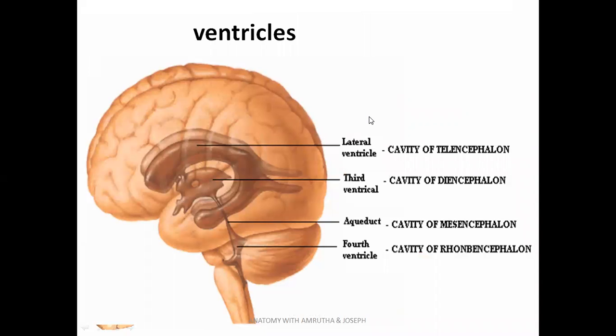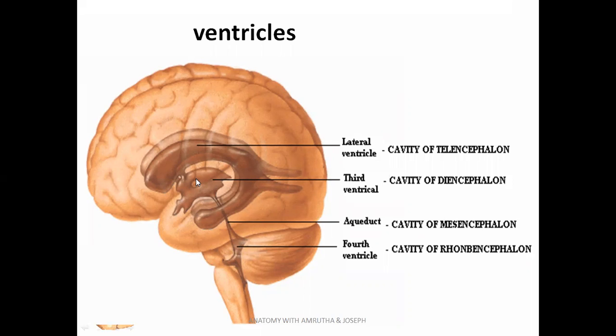Now let's come to the next topic, or we will just begin with this topic. We are not going to go into detail at this, but we will be seeing this in detail very soon. The ventricles of the brain. I have been talking about the ventricles for a long time, from when we started the central nervous system, when I mentioned that the central nervous system is developed from the neural tube. The neural tube had a cavity inside. That cavity transforms into the ventricle, because the neural tube is going to give rise to the brain and the spinal cord, right? So the cavity remains inside, but the cavity's shape is going to change.